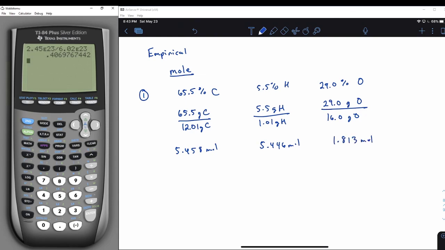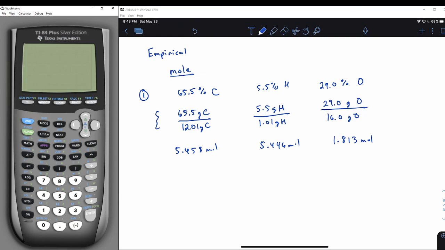I really encourage you not to round very much here, because if you round too much, your answers will be off because your decimals don't carry on throughout the entire problem. So I try to keep as many decimal places as I can in these problems, because these empirical formula problems are designed to work out. So if you get very weird answers, it's very unlikely that that's correct for these type of problems.